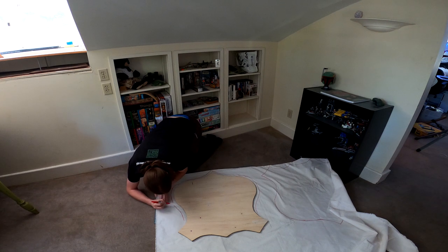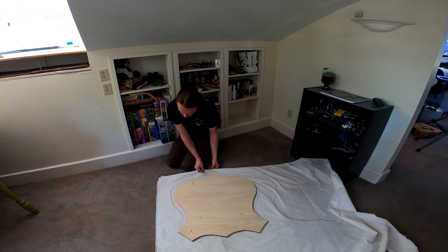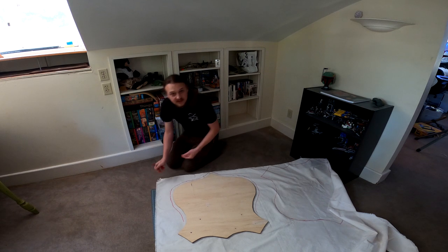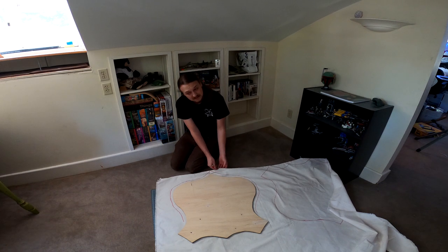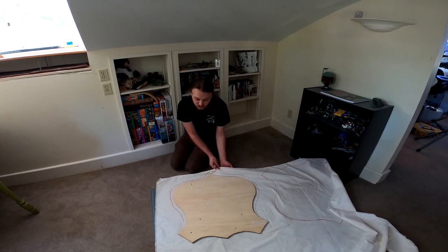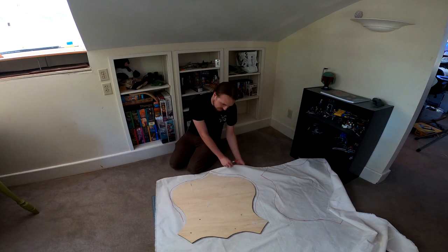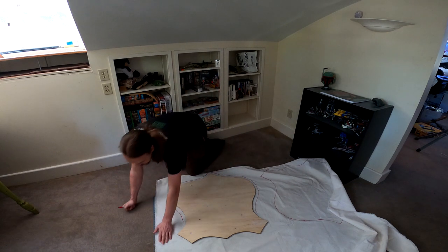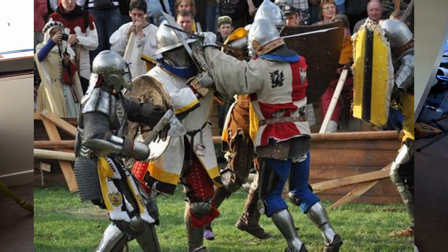Pull it taut. Pull it tight across the surface. Let the glue dry. Then you do another layer. And you maybe do another layer, maybe three, four layers. What this does is it slowly builds up, like the idea of cutting through a piece of paper. Sure, your scissors can easily cut through one piece of paper. Five pieces of paper, if you have dull scissors, that might be getting tricky. 20 pieces of paper, that's really tricky. And so that's the approach to the fabric covering on shields. When you layer it up like that, it is very, very good at deflecting and dealing with damage coming from whatever weapon may come its way.